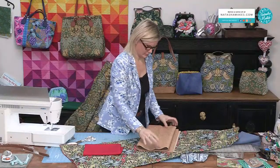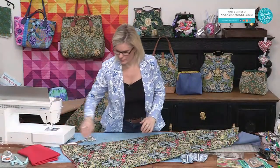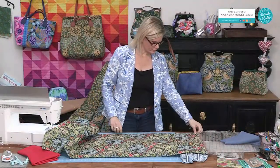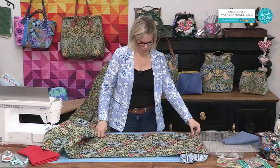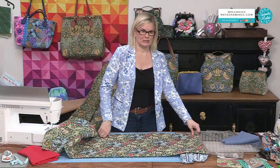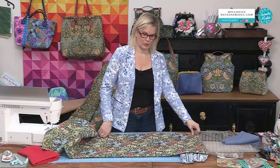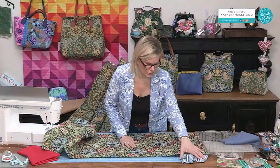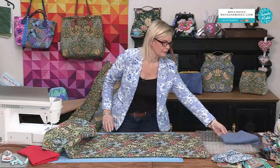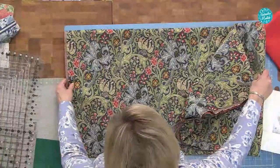Now, let's have a look at this, shall we? I've got to try and remember all of these measurements because it's a big one today. It is a big one. We are going to go 26 inches wide. That's how wide this is. Which you can get out of this. I have adjusted the height of it slightly for the lining, so that it will work with the lining. Now, this one isn't so bad in terms of fussy cutting.